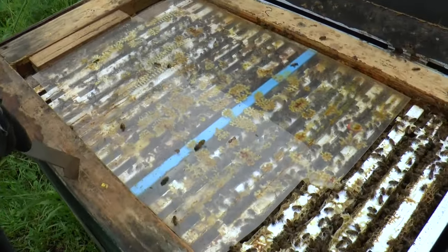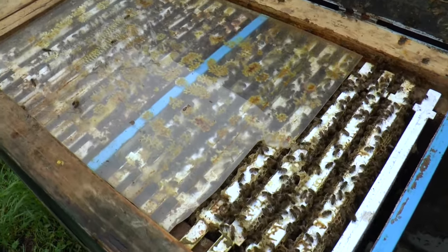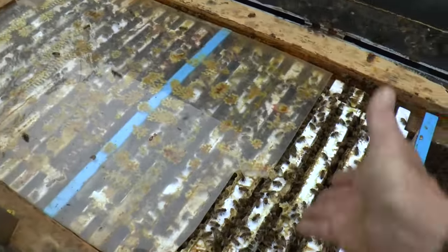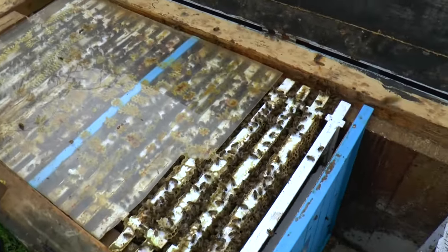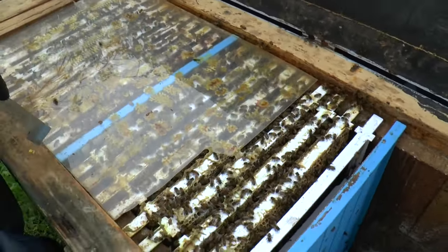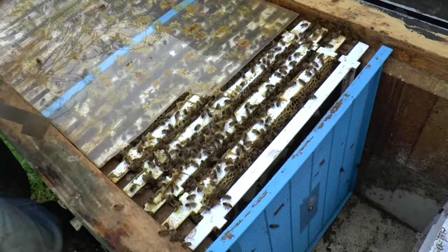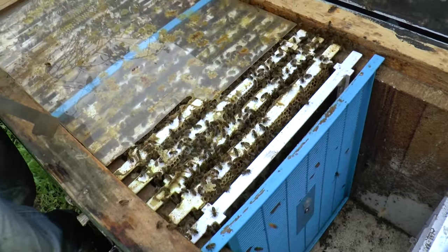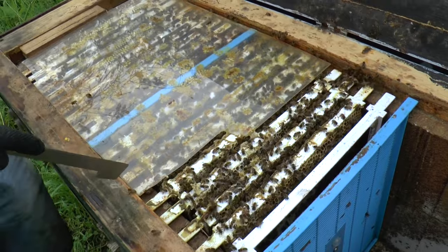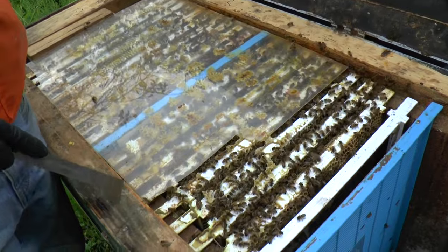Yeah. So something I've never tried, but I've always wondered about, and perhaps I will try it, is what would happen if you put a colony at this end, a colony at this end, queen excluders either side, and leave the centre for them both to work and fill up with honey. I've done that as well. You've done that? Yeah, a good queen in a colony like this will fill it up. That's the trouble. Yeah, so eventually you'll have to take something away. So you'd have to remove honey more quickly? Yeah, but sometimes it's getting it when it's ripened and been capped off. When you want to take honey, it never seems to be ready.